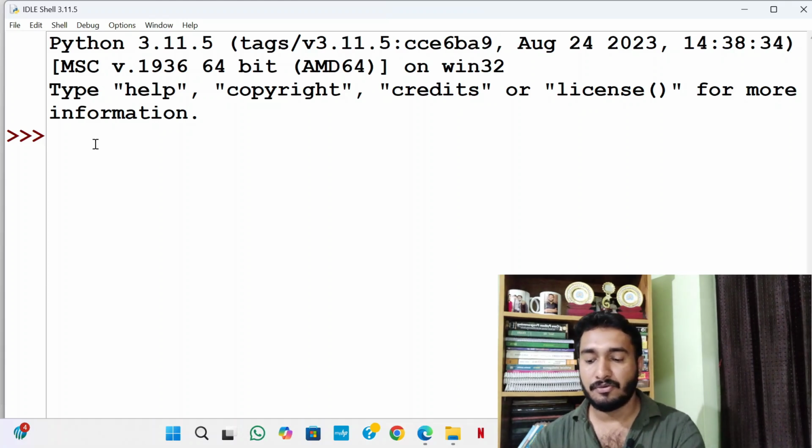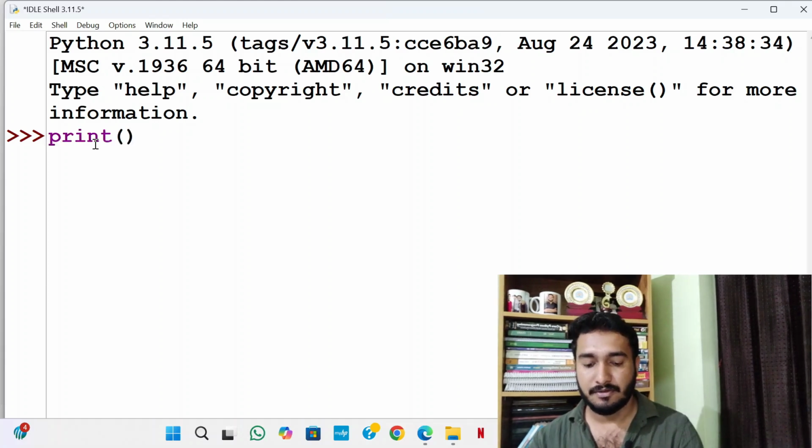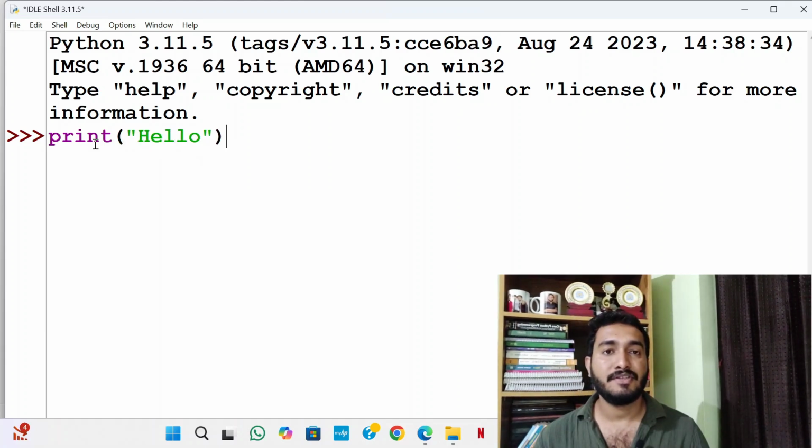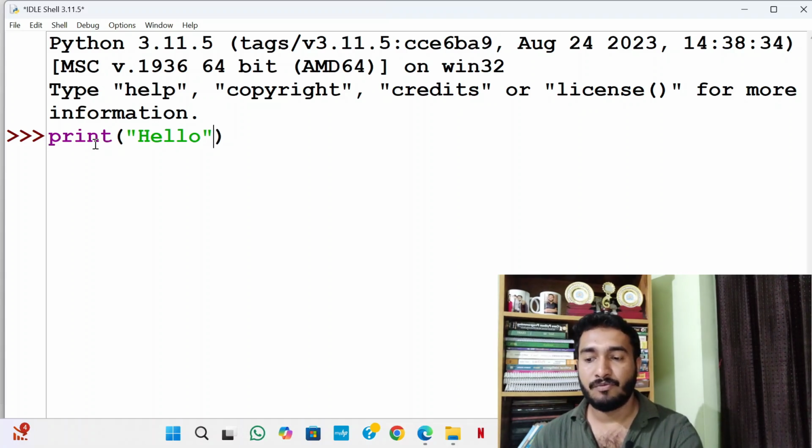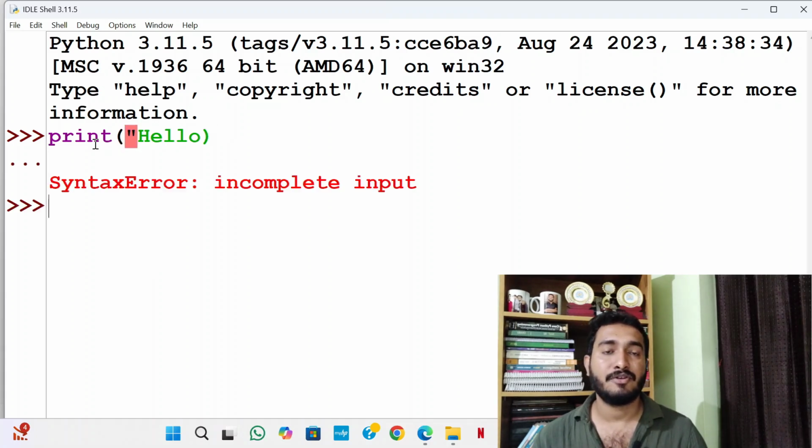Here I will write the code print hello. We know that hello is a string. It should be enclosed within double quotation marks or single quotation marks, but I'll remove one quotation mark and press enter. It shows a syntax error because there is a mistake in the syntax.